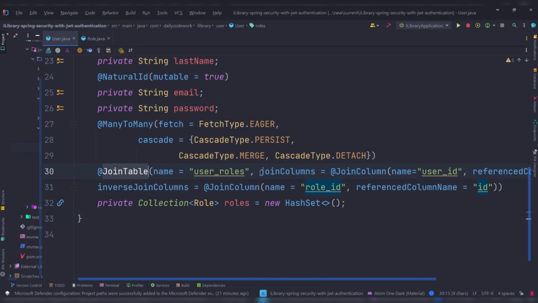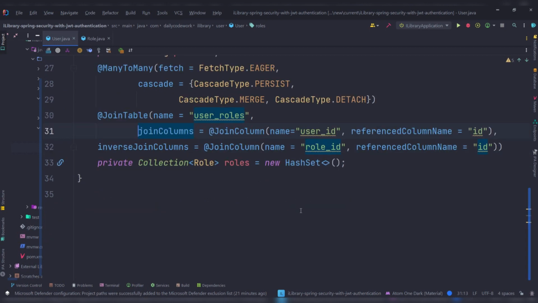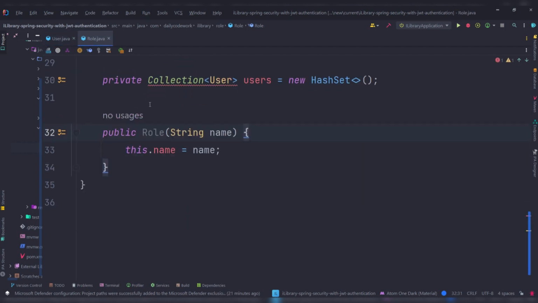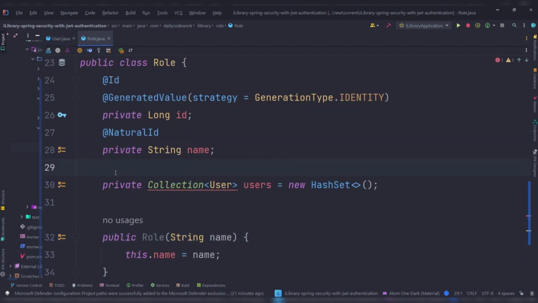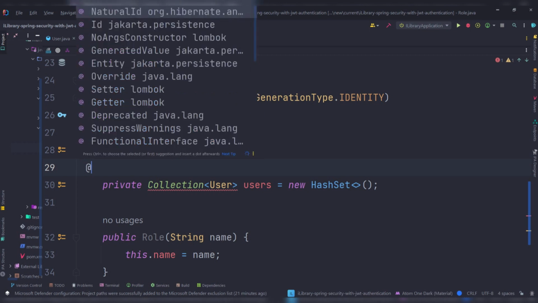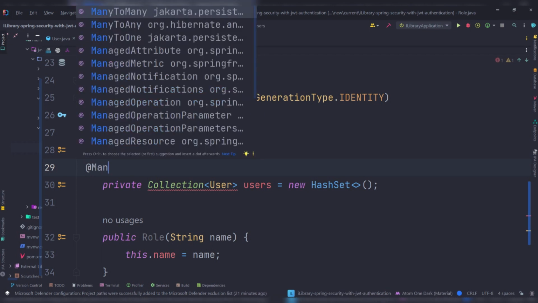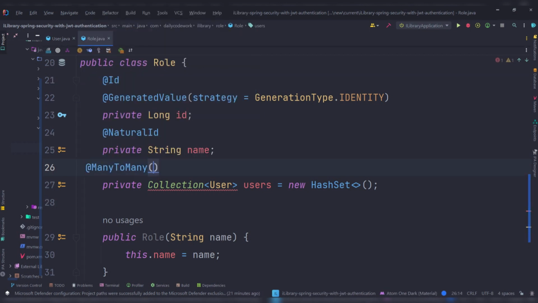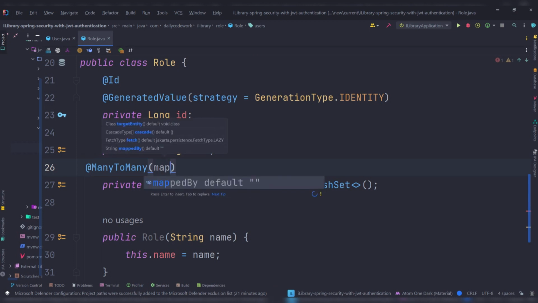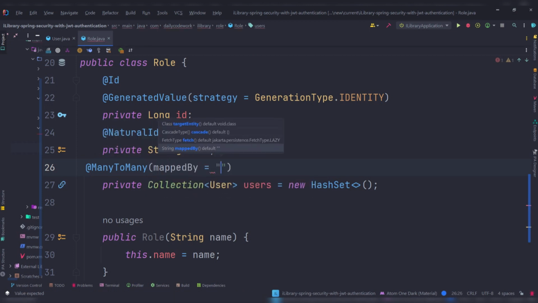Let me break this down. Okay, cool. So now we have the join table to define the third table that joins these two entities together. So let's go back to the row, and what we're just going to do here is use the same annotation, many-to-many, and now we're going to map by the rows here.